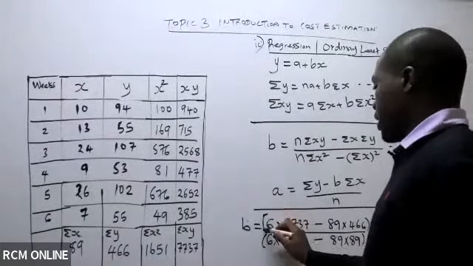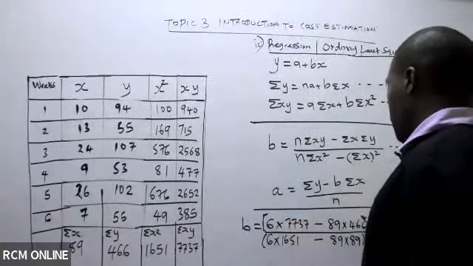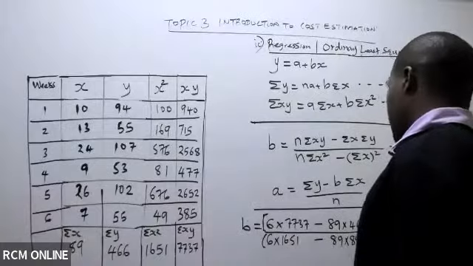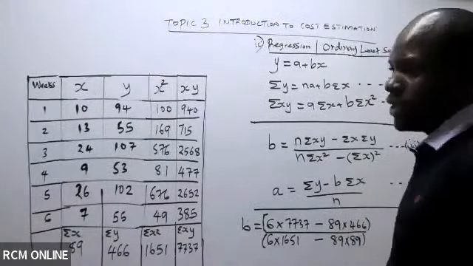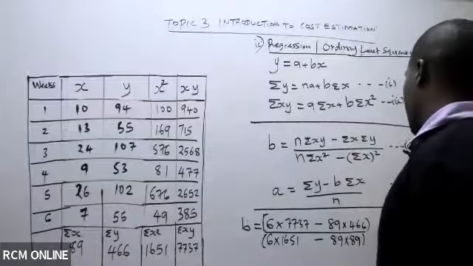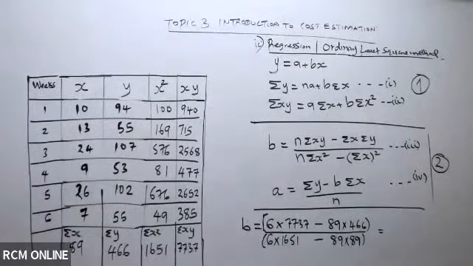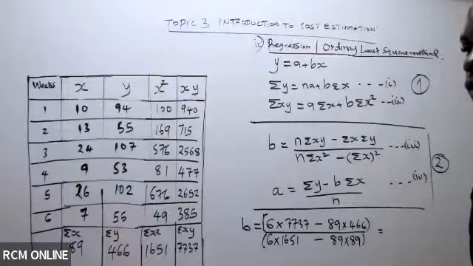So open the first bracket, record all of this, close the bracket. Then say divide by, and put all of this in a bracket. Give me your answer to 4 decimal places. Your answer should be rounded off to 4 decimal places.